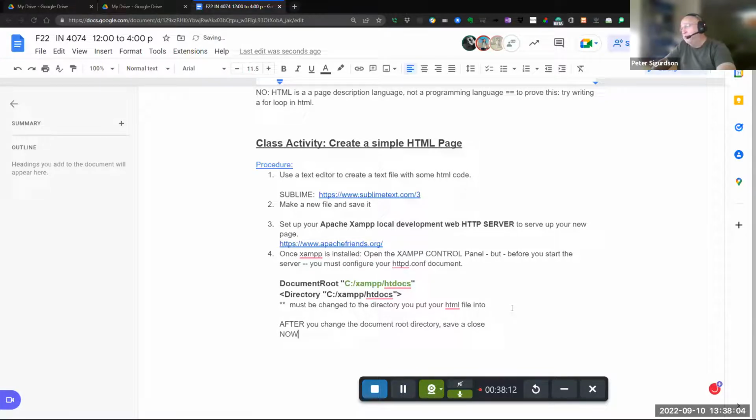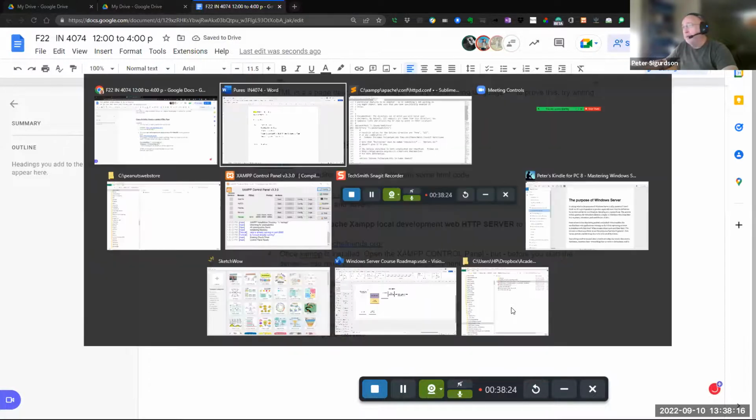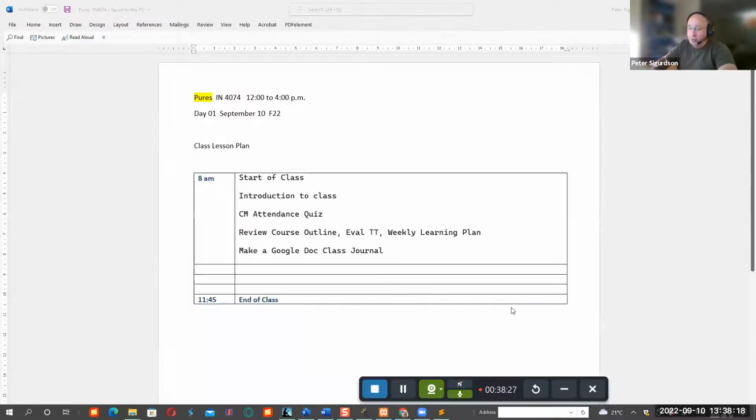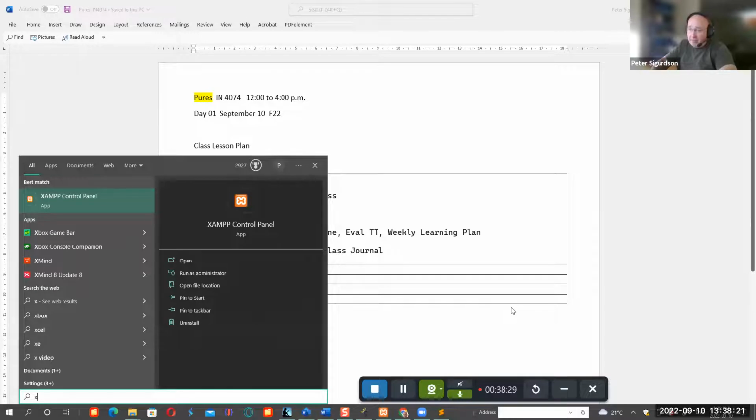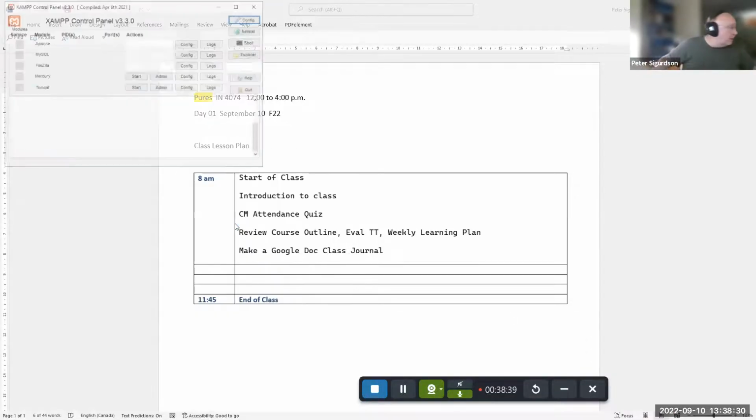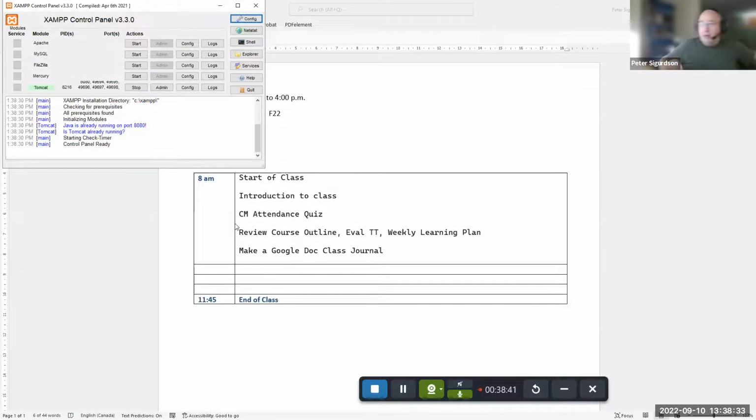And now start your Apache server. So the way we do that is as follows. We start the Apache control panel over here. In Mac, it would be Control Spacebar XAMPP. Here in Windows, it's XAMPP control panel. And then you click on Start up here. You see the Start button beside Apache.